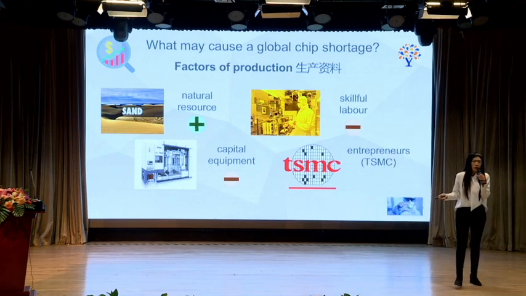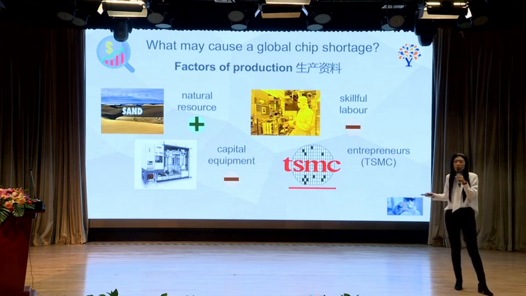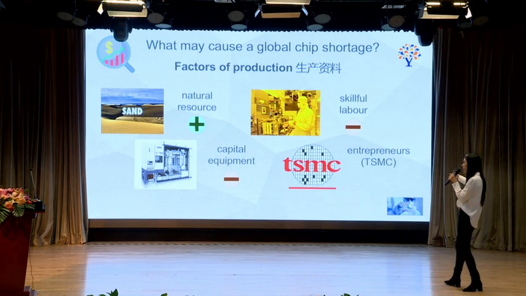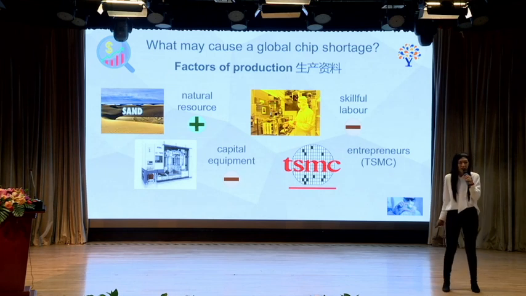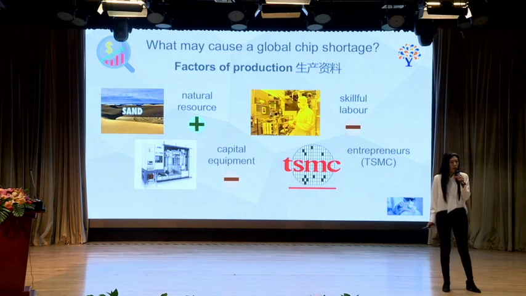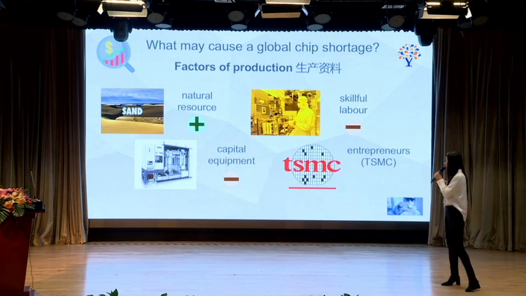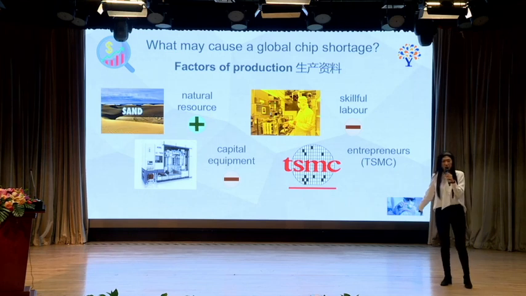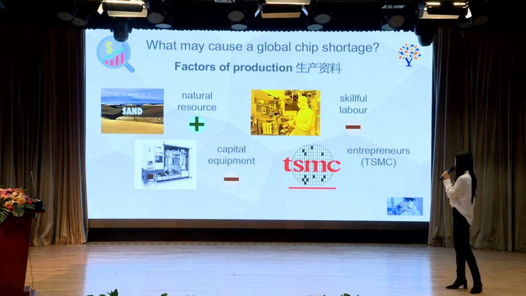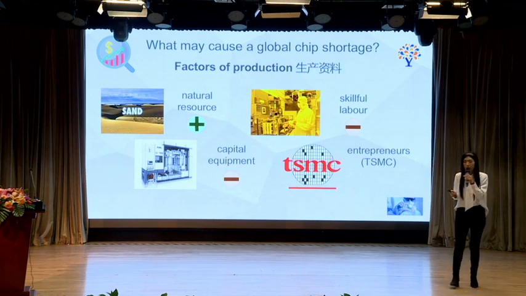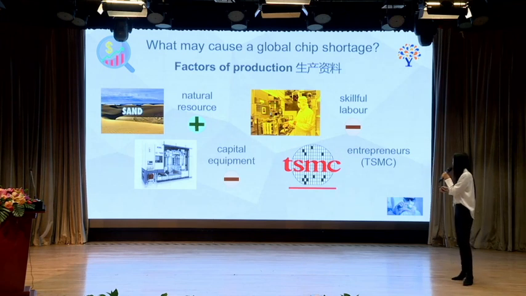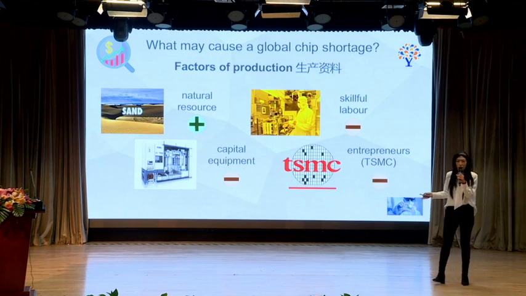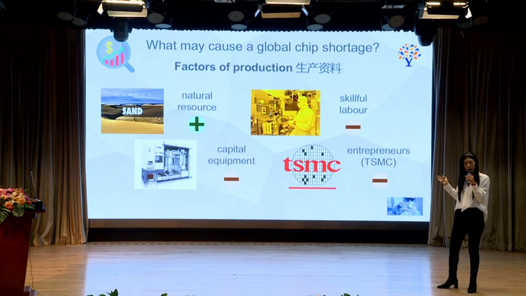Let's see the last one. We need to have some entrepreneurs. They are the ones able to organize those resources, put them together to make things happen in a successful way. They're willing to take the risk. When the majority says no, and you say yes, you're going to prove them wrong. So someone steps up and takes all the resources and leads them into the production process. TSMC, actually, dominates more than 50% of the microchips, especially in the high-end 3 to 5 nanometers industry. So overall, we don't have a good picture looking at those factors influencing our production.